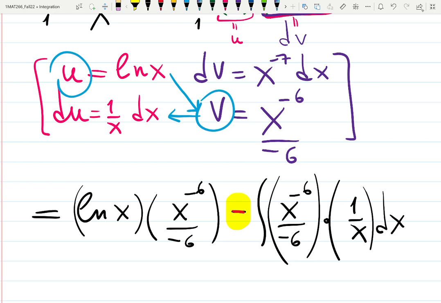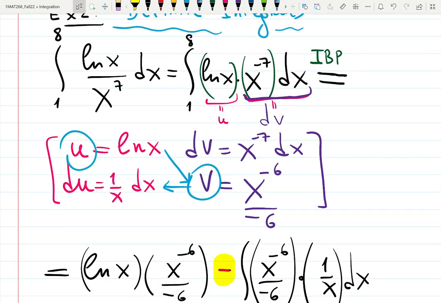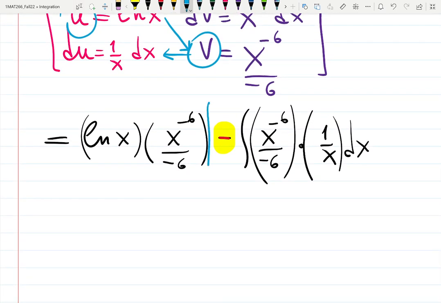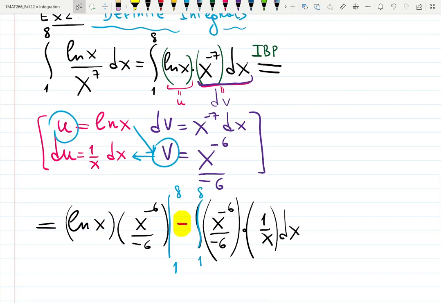There's one thing wrong here. Who noticed? Limits of what? 1 and 8. Yeah, 1 and 8. Limits of integration, where did they go? Here they are. Bar 1 to 8, integral from 1 to 8. Like so. If it's a definite integral, unlike in the previous example, you actually have to plug numbers. Again, if you get a function as the answer for a definite integral, you're wrong. Because the answer for a definite integral should be what? A number. Should be 27 over 3 or whatever, minus 17, 0, but it should be a number, pi, million.